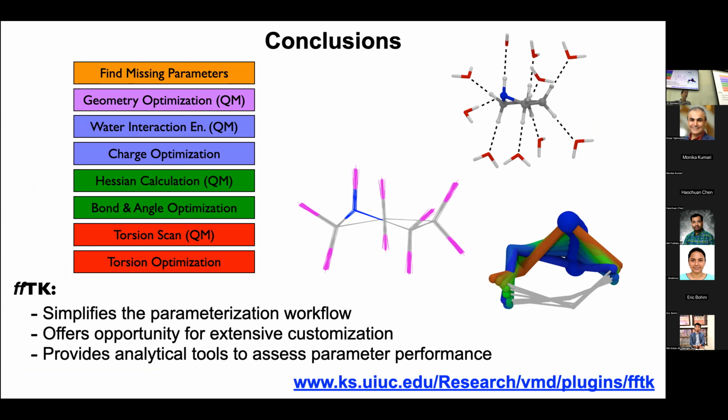And then you come to learn almost nobody at that time was doing parameterization themselves. And so it showed there was a desperate need for tools that can help with this process. And so that's why we created ffTK to bring parameterization to the masses. And so now it really can help with all of these different steps in the process. So it's not black box, but you probably don't want it to be, right? As we saw, there's still room for having some chemical knowledge, and making critical choices along the way about what to emphasize. But ffTK streamlines all of that.